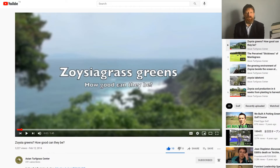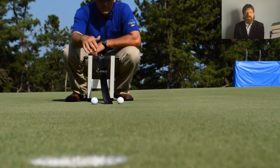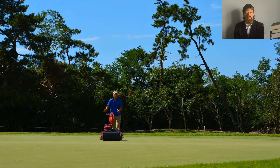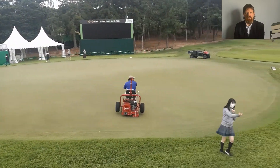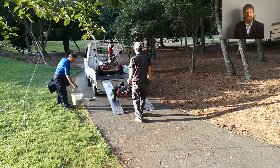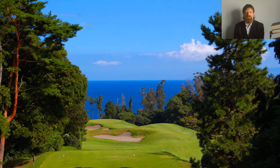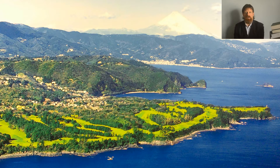I've shown in another video how good the roll can be on Zoysia putting greens, but a perfect roll doesn't just happen with this particular grass. In fact, it takes a lot of work to get Zoysia greens to roll as smooth and as true as the roll on bentgrass or bermudagrass. This difficulty in getting a good roll is one of the reasons there is only one course with Zoysia greens on Golf Magazine's latest ranking of the world's top 100 golf courses. That list has multiple courses with seashore paspalum greens, multiple with bermudagrass and bentgrass and fescue and poa annua, but only one with Zoysia.